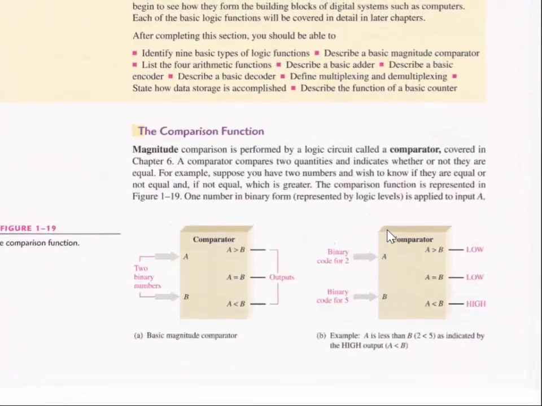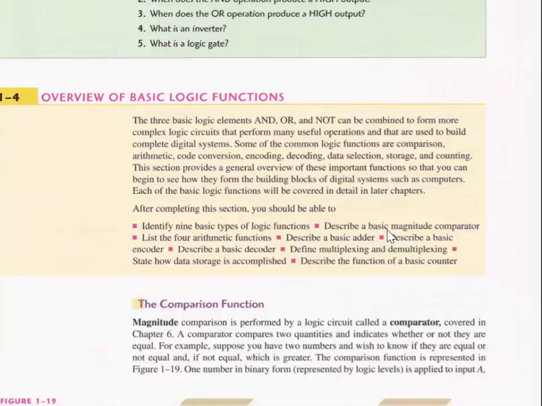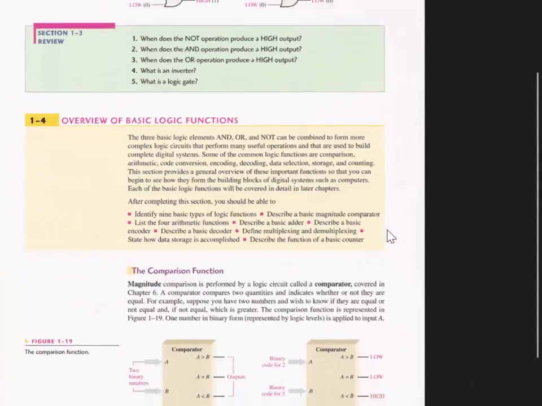We have a few other things that we want to look at. A magnitude comparator compares two circuits or two inputs and decides which one is higher or lower. We'll see that in more detail. We have 9 types of logic. We're not going to get through all these. We have 4 arithmetic. We're going to talk about adders, encoders, decoders, multiplexers, demultiplexers. So we're going to go through a lot of stuff here, and we're not going to do it all in the next 20 minutes or so, but we're just going to hit the highlights.